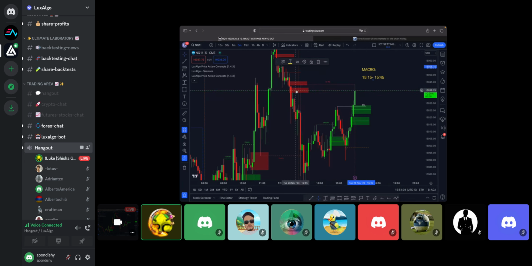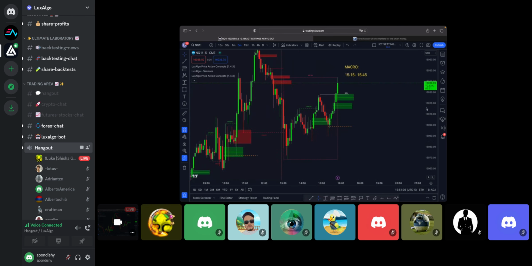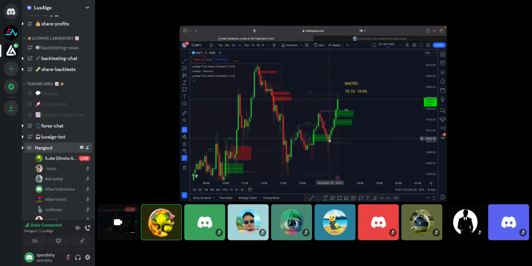If this session didn't open, I would have taken an entry there. See, we have our move. Look at the candles. These are all green candles. There's no red candles, guys. Look at these candles here. There's no red candle. Look at these green candles. No red candles here. This is all algorithmic, guys. It's not humans doing that.